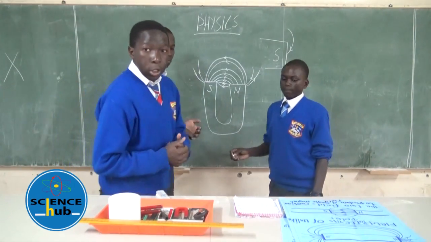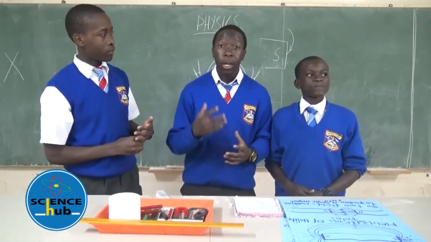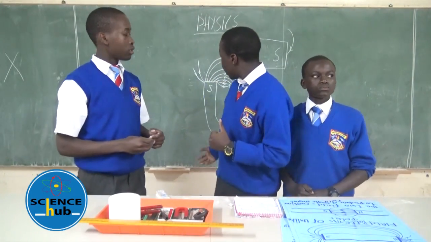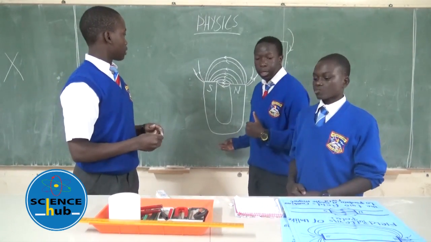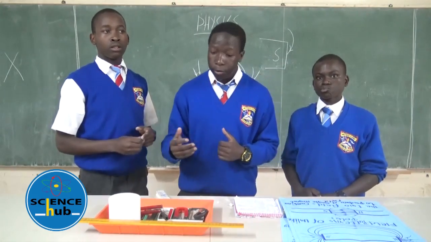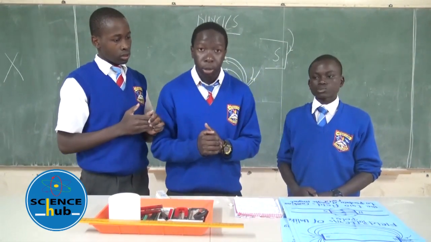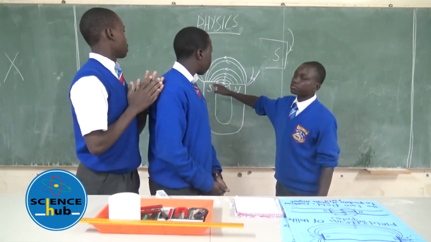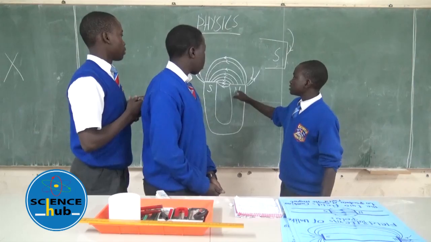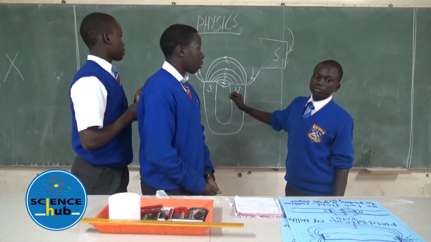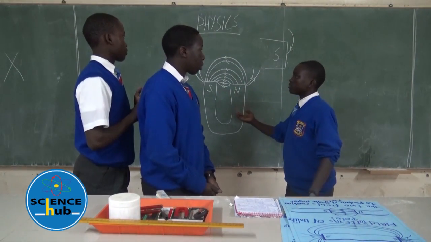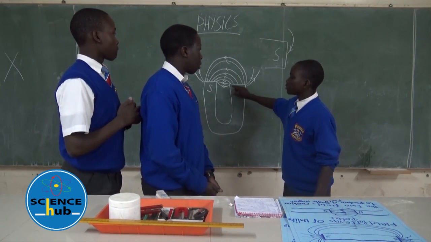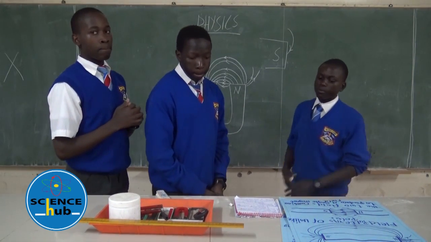Talking about the field lines, you have already learned about them. We have the field patterns around the bar magnet. We also have the field patterns, as my colleague Kita has shown here, around the U-shaped magnets. We also have field patterns around different magnets, which we shall get to learn about later. But before we go into that, you might be wondering, what are these lines for? If you had not understood earlier, these lines represent the magnetic fields, and they are used to show where the magnetic effect is radiating from. For you to understand this, you must use arrows. The arrows point to the direction where the lines are coming from and where they are going to. If I draw this diagram without indicating the arrows, it is not going to be magnetic field lines.